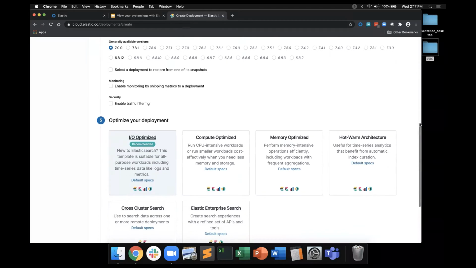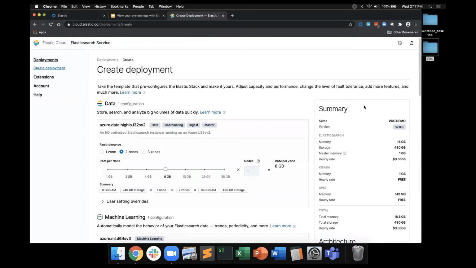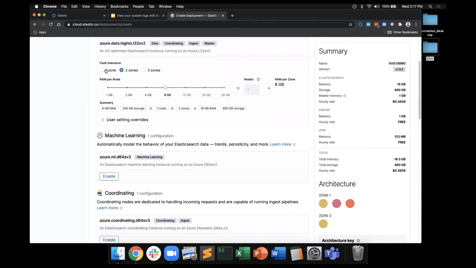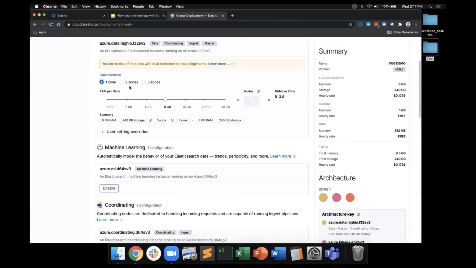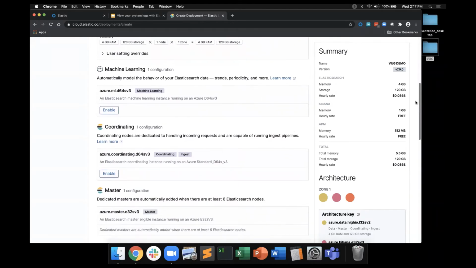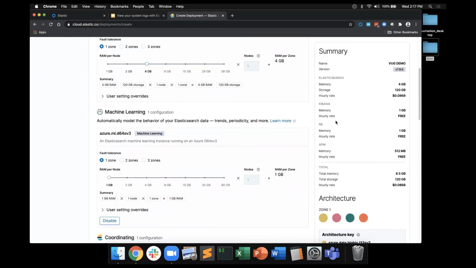I'm going to use my default template here, but you can select what sort of architecture meets your needs. And I'm going to go ahead and customize my deployment as if this was my dev environment, so as to not eat up too many resources, since I really don't need it outside of just showing you what's going on. In production, I would not recommend doing a single node because of our master split brain component, but again, I use this from a dev perspective because I don't care if I lose the data.